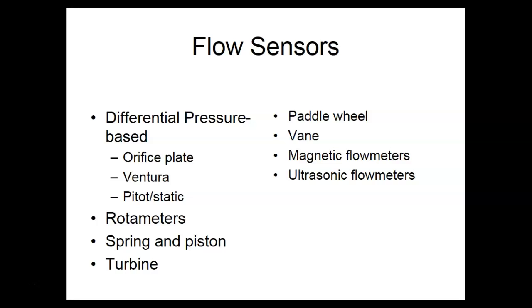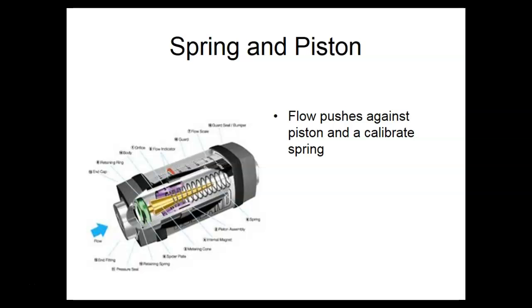Now, is this all of them? No, but this is all of them that I could research. So when you get out there, you know what a flow meter is going to do. It's going to measure the flow of a liquid, how fast the volume is moving over time. And if you needed the actual sensing element, which we didn't cover in this class, you could always look it up on the internet.